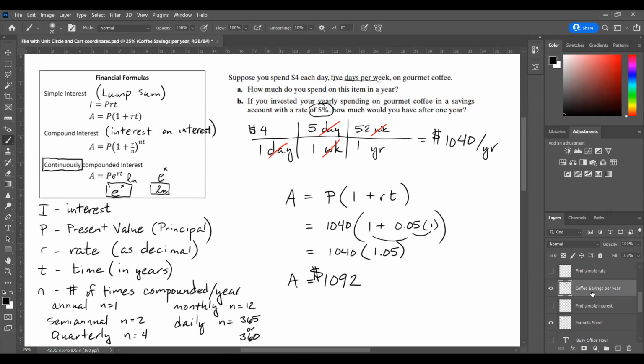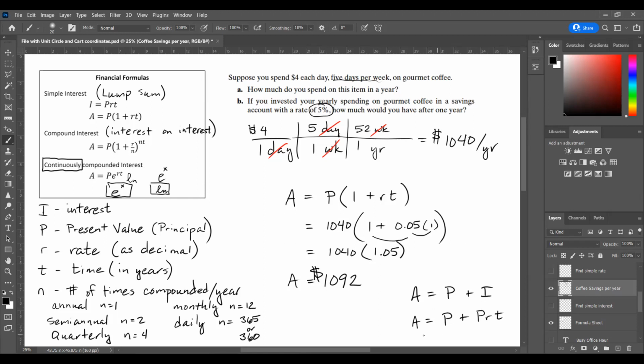So that can help. One thing I would like to note here is that the formula we used, A equals P times 1 plus RT, was arranged by noting that the future value of our account was our principal plus interest. And we know that interest is PRT. So I could write that out that way.